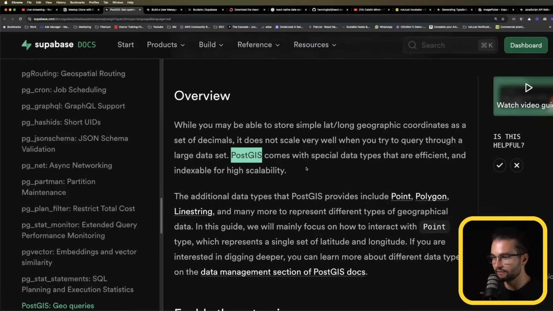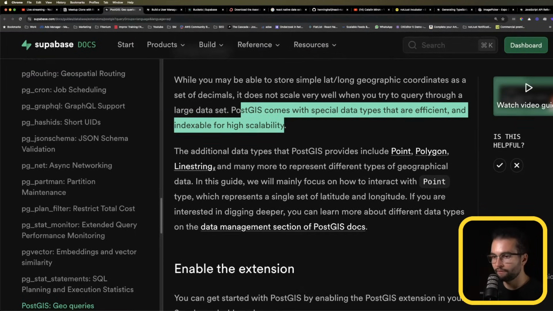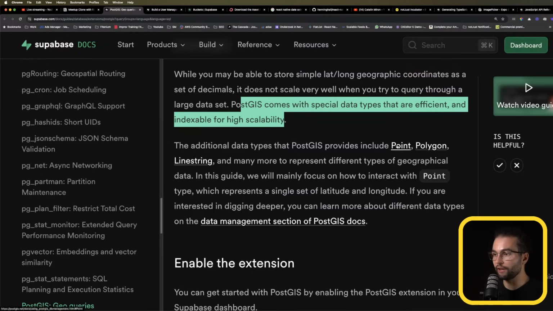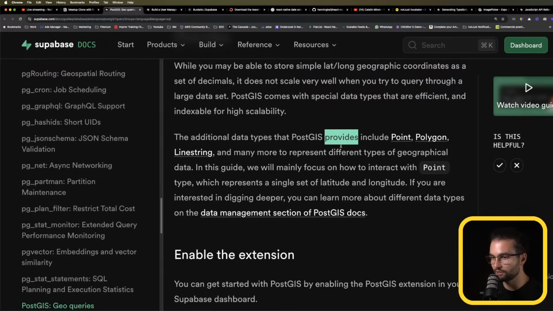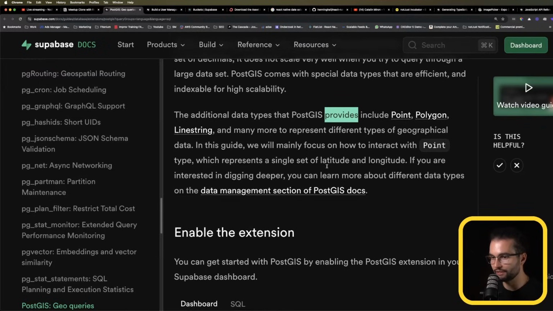With PostGIS, there is a special data type that is efficient and also indexable for high scalability. The additional data types include a point, a polygon, and a line string. By installing PostGIS, we're going to have additional data types to work with in our database.